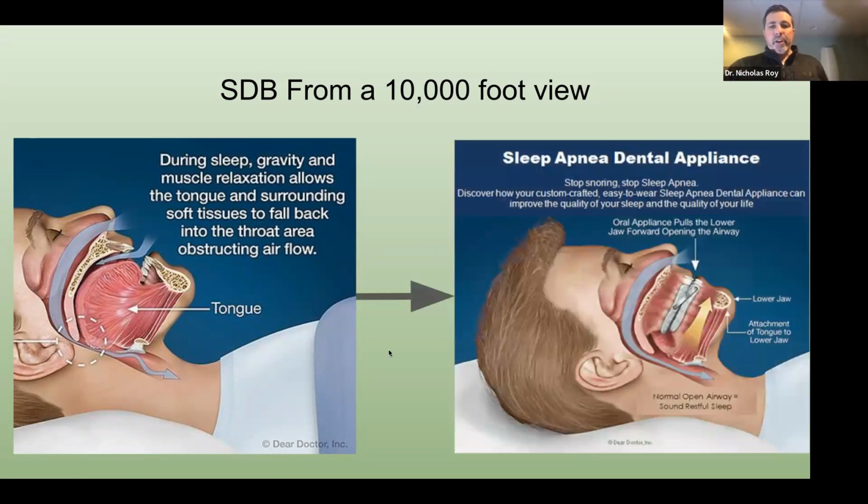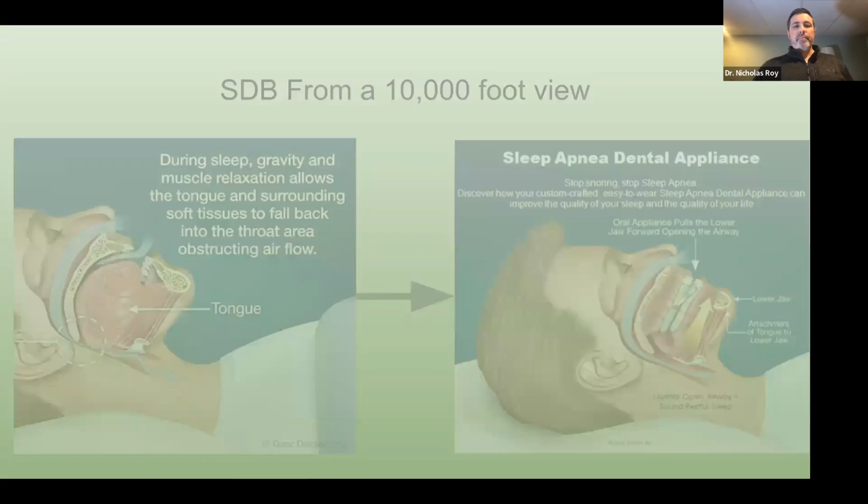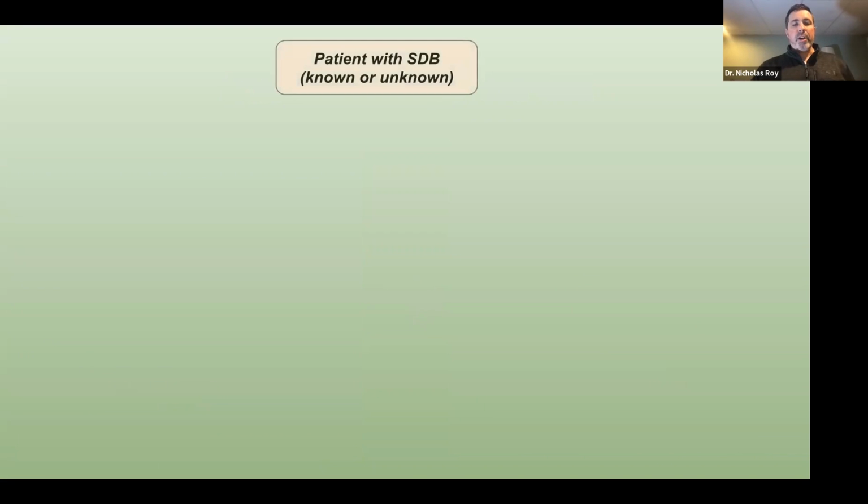Although a little bit premature, for this presentation, I did want to talk about what a mandibular advancement device does. It pulls the jaw forward. If we pull the teeth, we pull the mandible, we pull the tongue, we open the airway. Because the tongue is attached to the mandible, anytime we move the mandible forward, we open the airway. It's a basic concept, but I thought it was worth showing that here. And that's the predominant mode of what we're going to be talking about today.